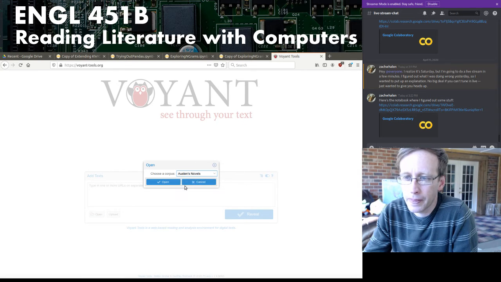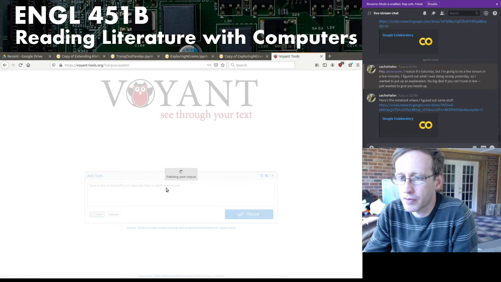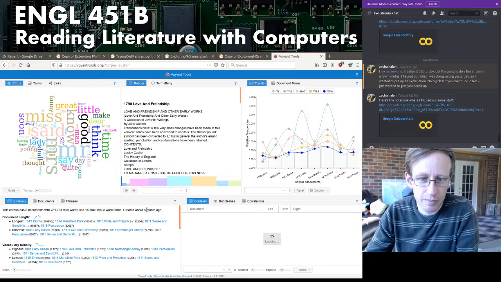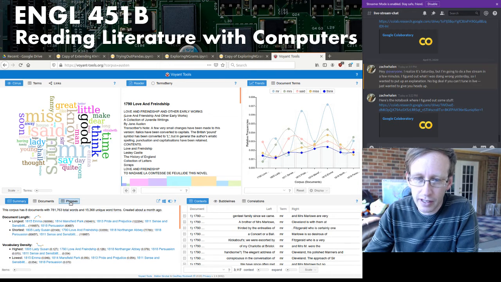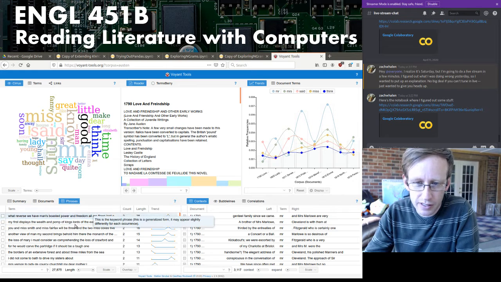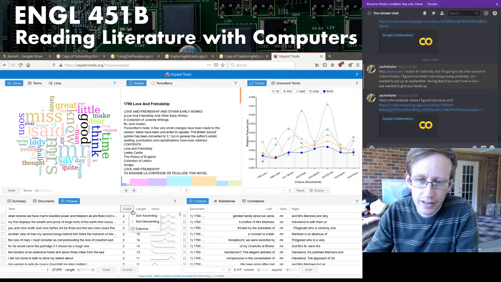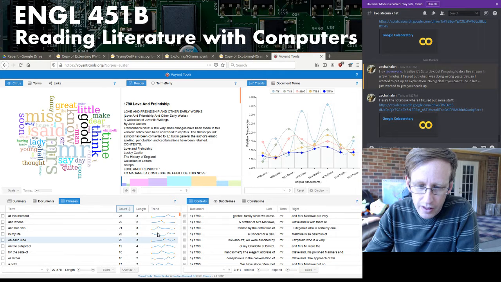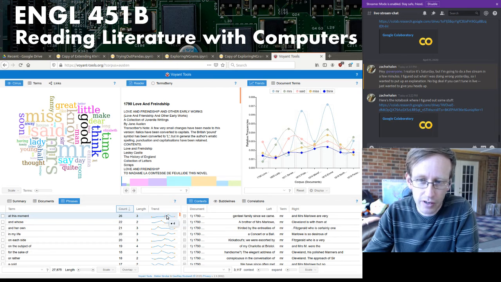I was trying to do this and it wasn't working, it was taking forever. I was like, surely this is a solved problem. Surely this is something someone's done before. And so I was thinking, oh yeah, in Voyant Tools, so this is the Jane Austen corpus, you can look at the list of phrases, and this looks like the same kind of thing I'm doing here. It kind of is. And you can see this little sparkline thing shows you the occurrence in different documents. It would be pretty cool to implement something like that.